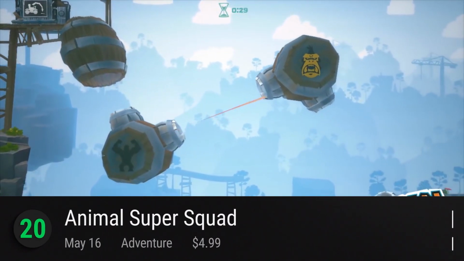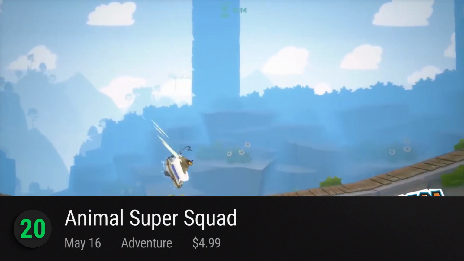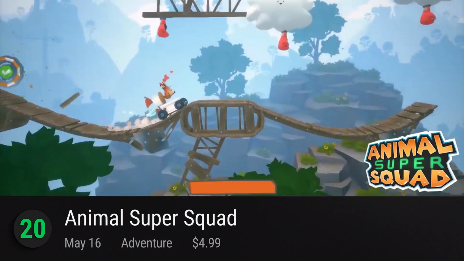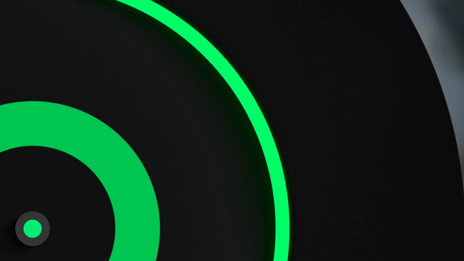Animal Super Squad! No matter how dramatic the trailer of this game may be, this physics-based adventure game from Double Moose Games is super lighthearted. Careful though, this game is also extremely addicting. It has a play score of an 8.21.